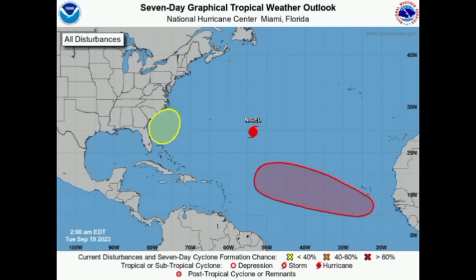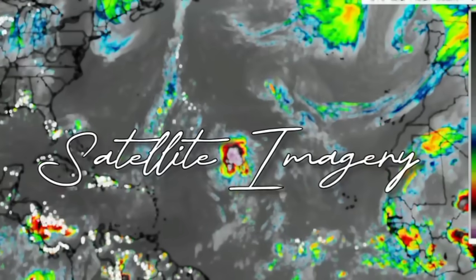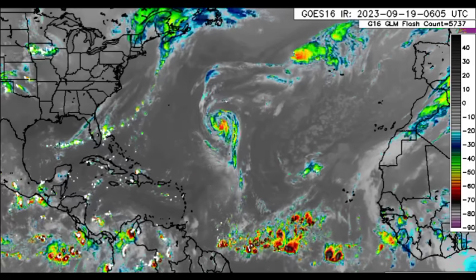There is a tropical wave out there which is likely to bring a rainfall increase, so we will be taking a look at what the GFS and Euro anticipate as we head to later this week in terms of rainfall activity. Let's go ahead and take a look at the satellite imagery — there is Nigel.